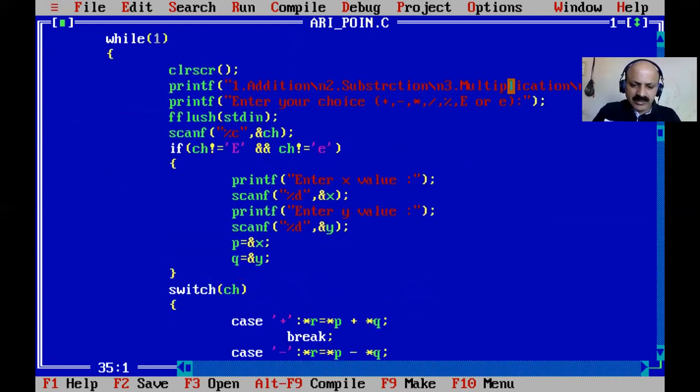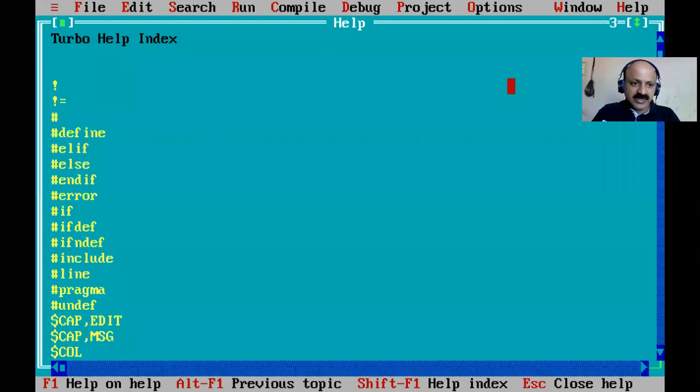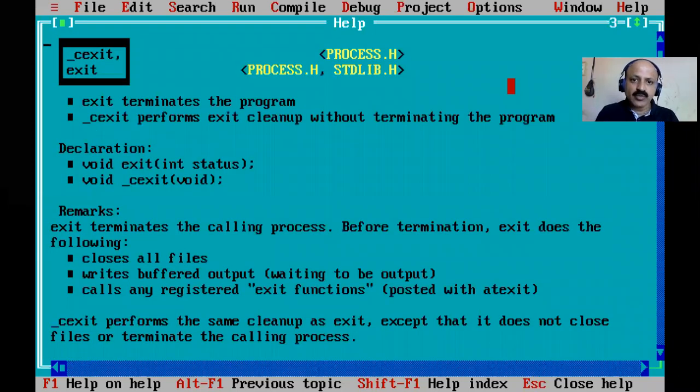So press Alt H and look up exit for the syntax. The header is process.h and stdlib.h. The syntax is the declaration: void exit with an integer status, and exit terminates the calling process. Before termination, exit does the following: closes all files, writes buffered output, and calls any registered functions. The exit function works together with atexit.